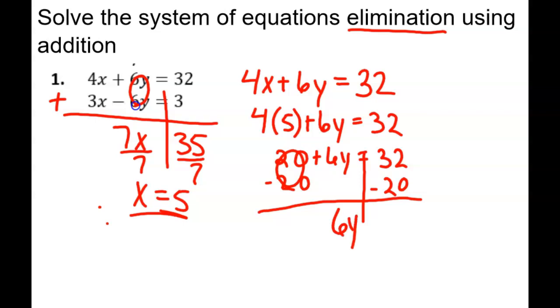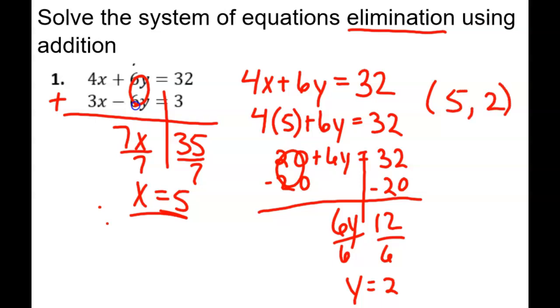So same pattern that you were doing in the last problems, just bigger numbers, but slow down. Look at it. What do I have to move first? Okay? Here I've got 12, 6, 6. Y is equal to 2. How do I write my answer? What goes first? So my answer is 5, 2. Good? Give me a thumbs up, down, sideways. Where are you at? Okay? Good. Let's do another one. You good?